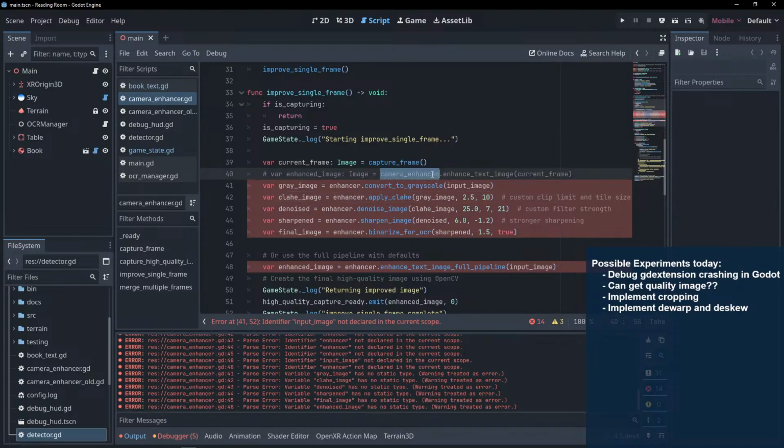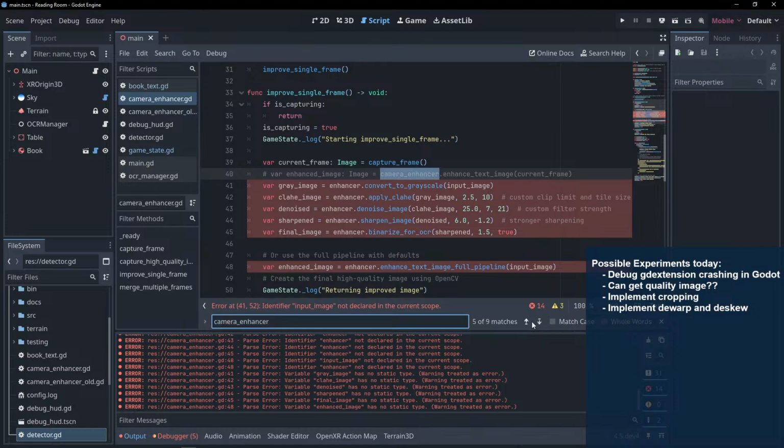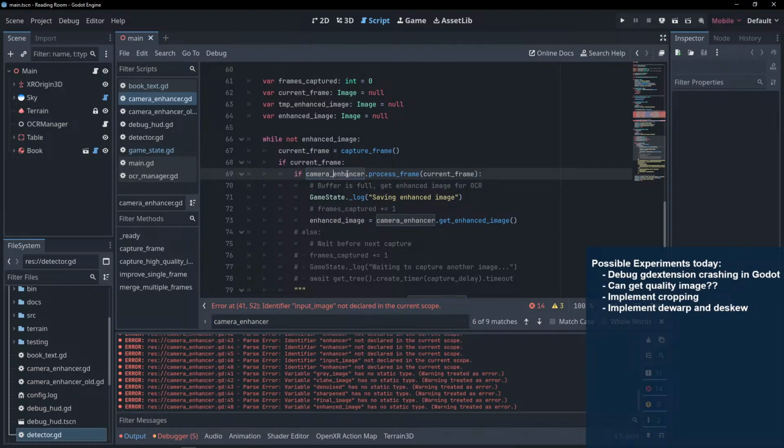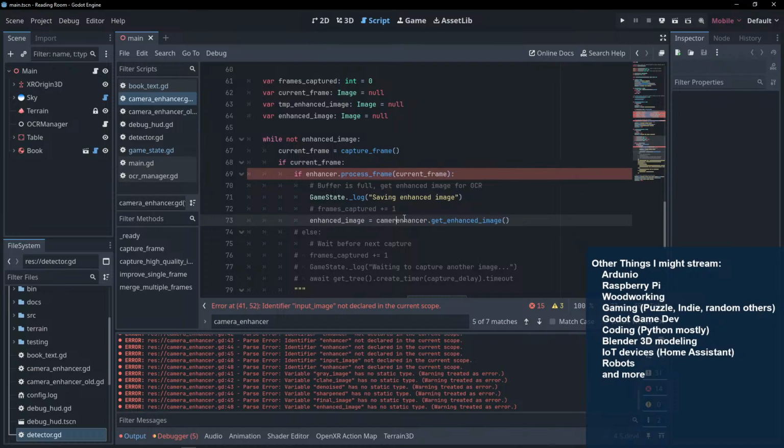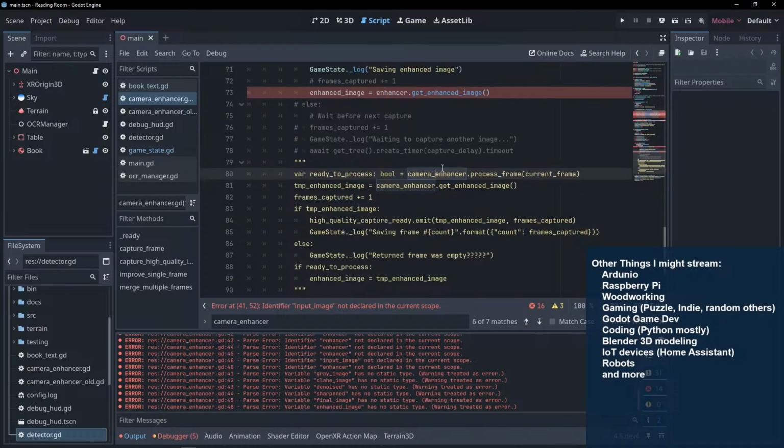Oh, it's camera enhancer. You know what? Let's just call it the enhancer. I like enhancer better. It's shorter. Doesn't really need much. Doesn't need to be fully spelled out.